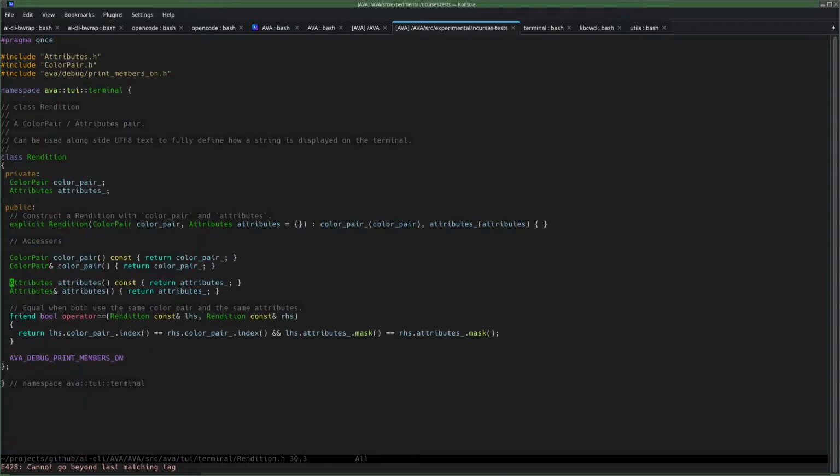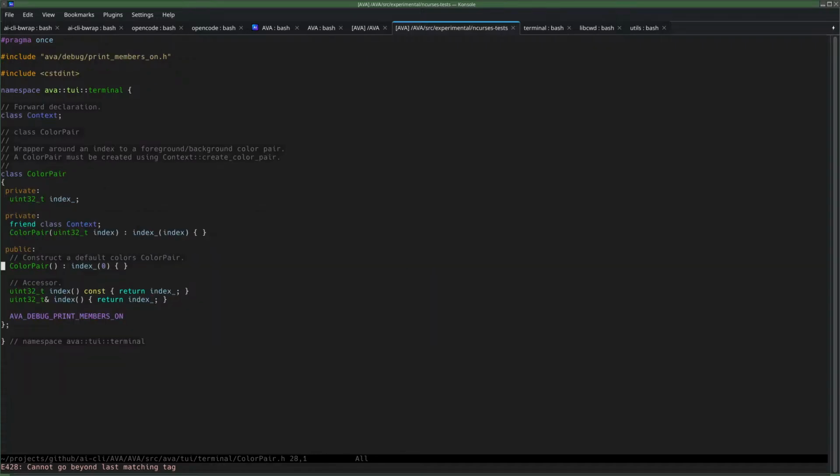No. Okay, can make a color pair. How does one create a color pair? A color pair is created from an index. How do you get the color pair index?